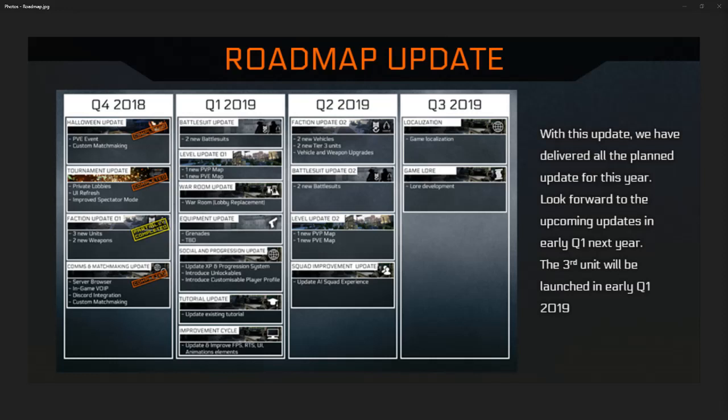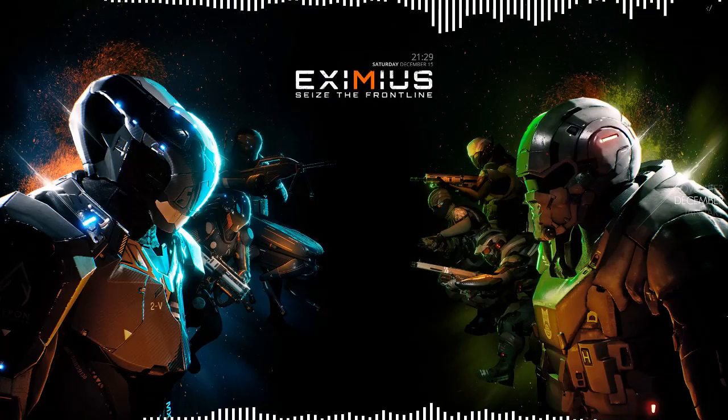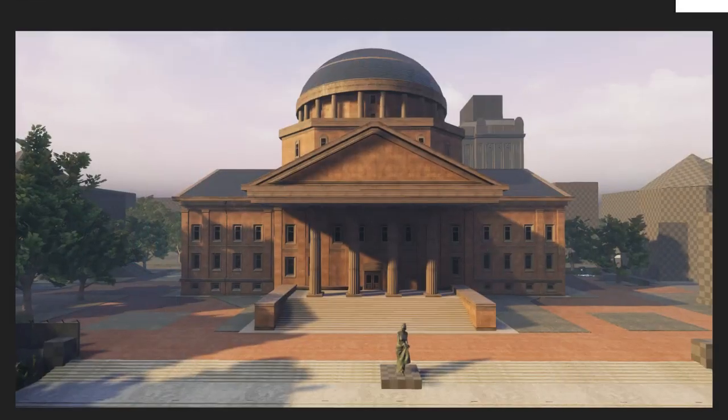What we've also been working on is the map side, right? We're working on a new map. I don't know whether we can say the title of the map yet. No title. All right, so just to show you, these are some early screenshots of it. As you can see, there are a bunch of blockouts still in the level.